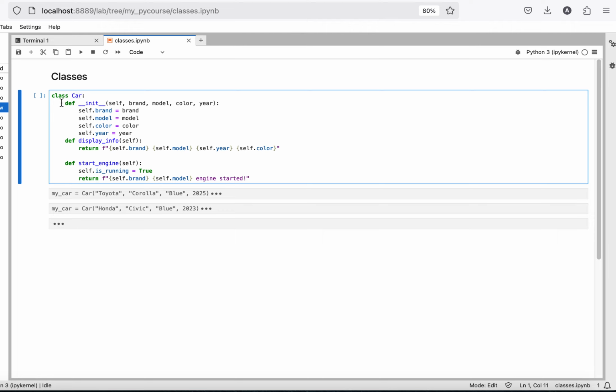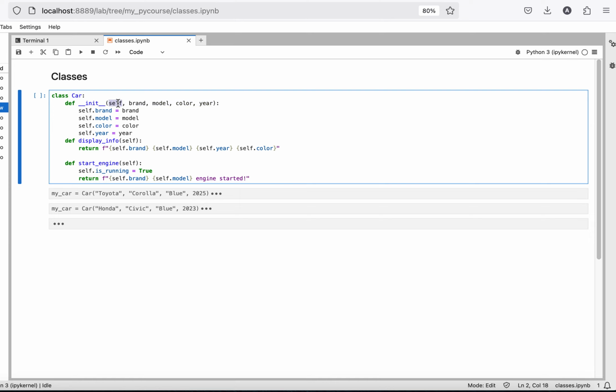The first thing in your class is you want to initialize it with the constructor, using init. It's a double underscore, then init, and a double underscore, and then you pass in the variables, the inputs to this particular class. The first one is always self.